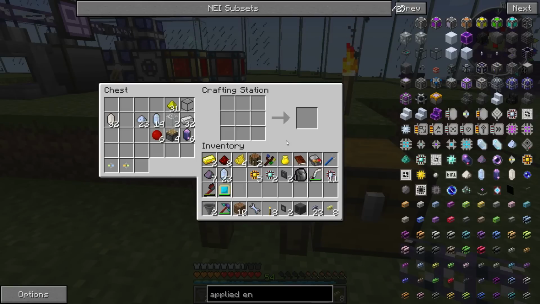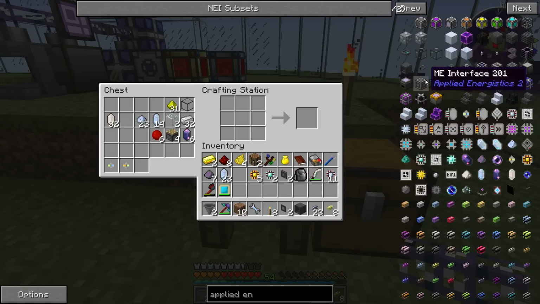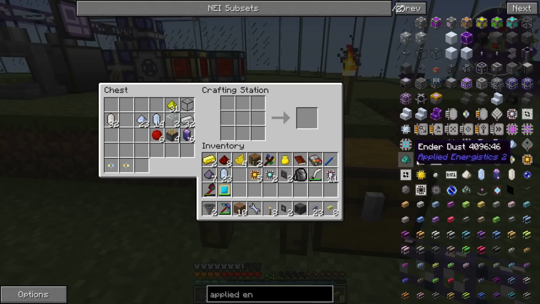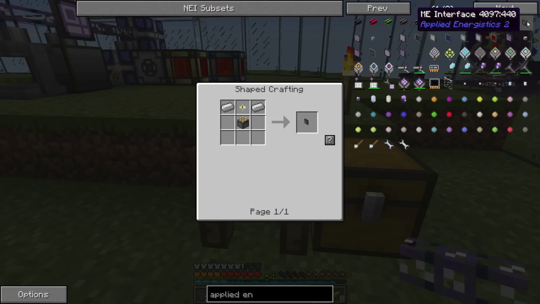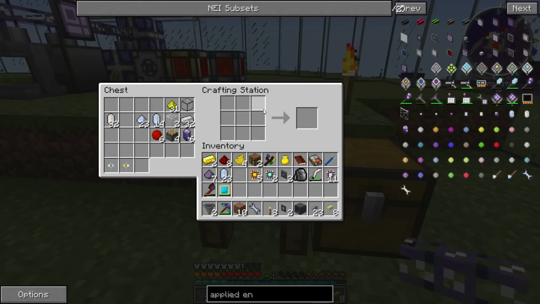Okay, and the export buses are basically the opposite of the import bus. The import bus is used to import items into the ME network. The export bus is used to export items from the ME network. Okay, so export bus is this guy. And it needs a piston, a formation core, and 2 iron ingots.